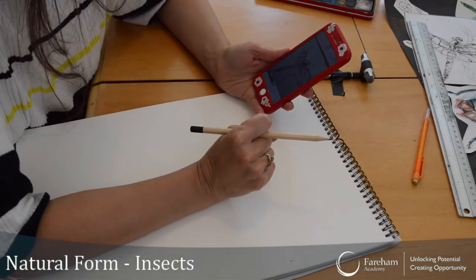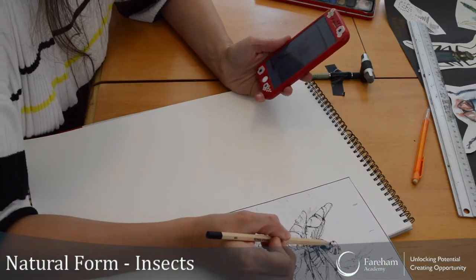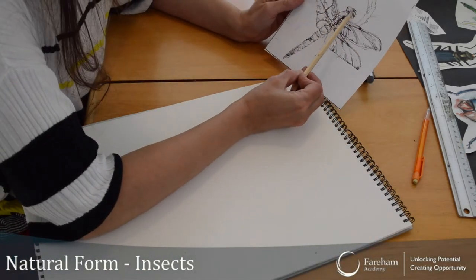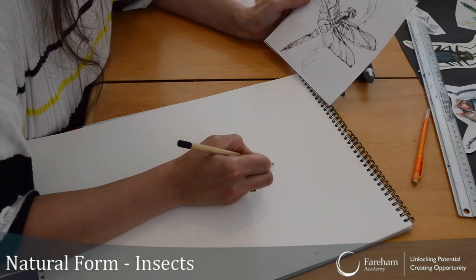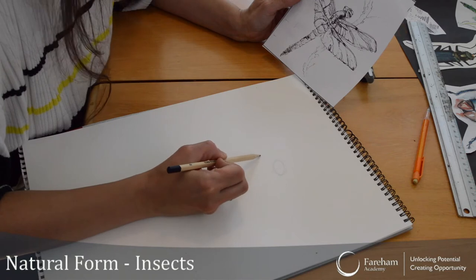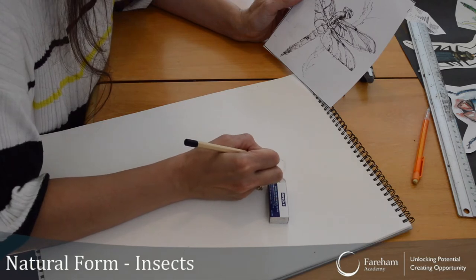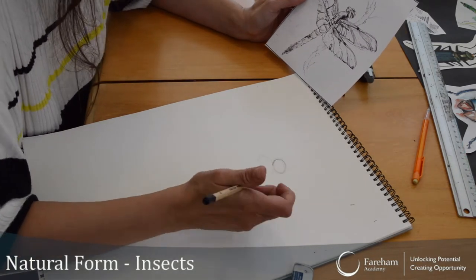So I'm going to look at shapes. The shape here is kind of like a circle — there's my little circle. Another shape here: that's the head, and the body down here. With your pencil, very gently — you don't really need to use a rubber. If you press down harshly and make a mistake, you have to keep rubbing it out. So it's good if you just do it nice and lightly, and go over and over the shape until you get it right.